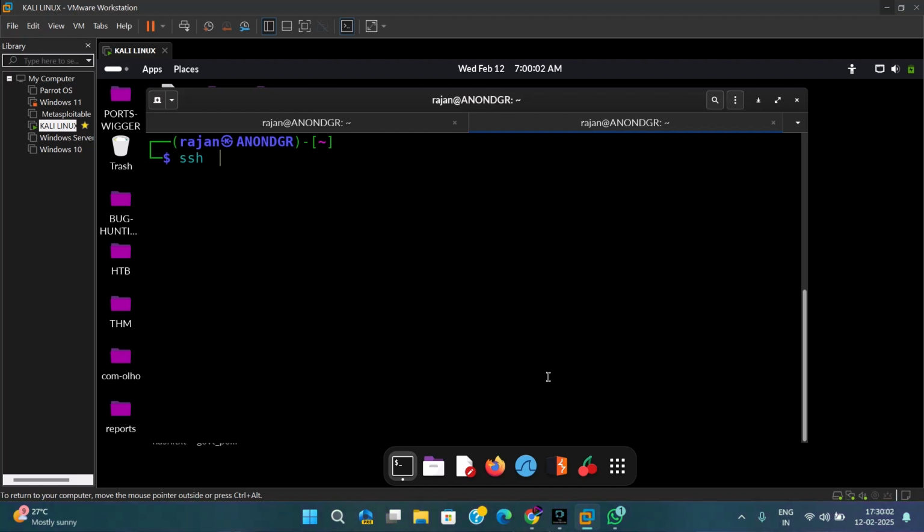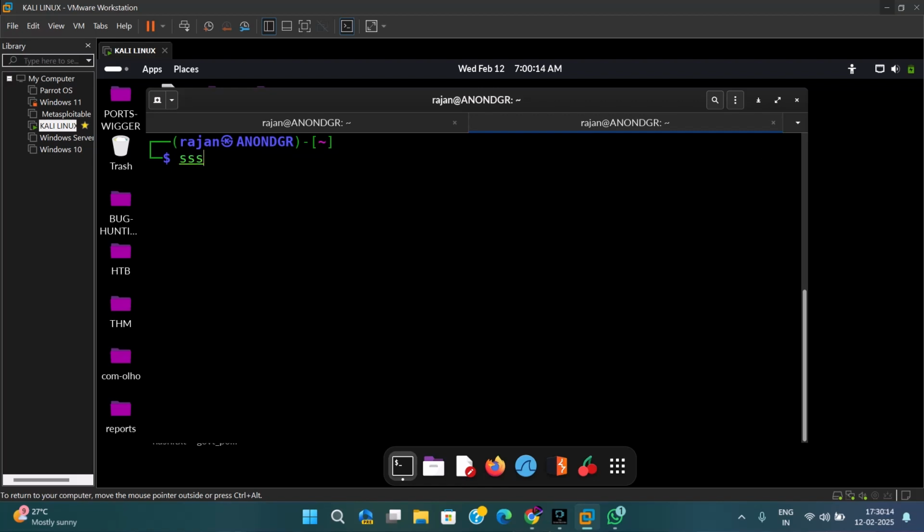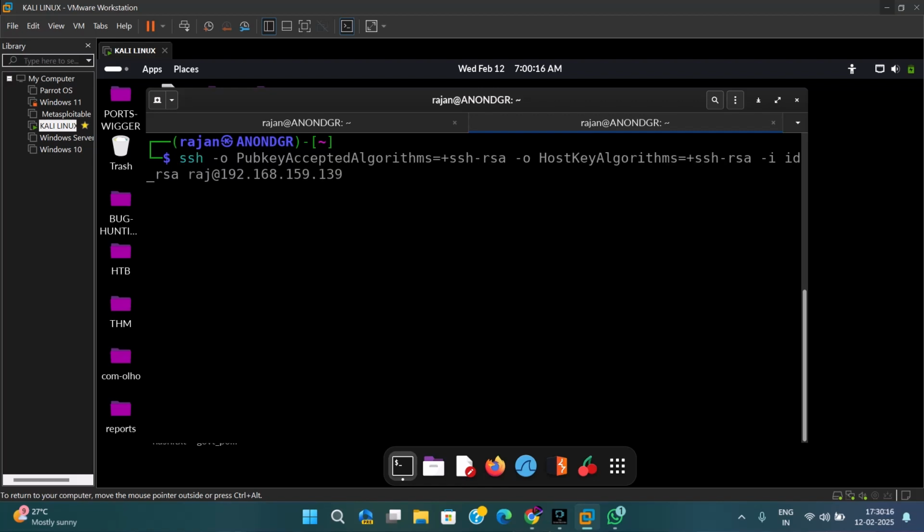in our terminal. The use case of SSH is to connect to a remote host. In order to do that, you need to specify ssh first, then the username of the host you want to connect to, then the at symbol. After that you can specify the IP address or the domain name of that system, but make sure the system has the SSH service enabled.